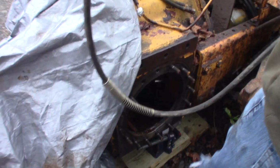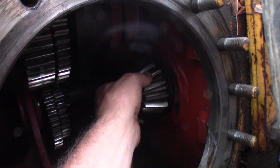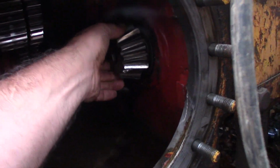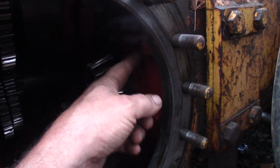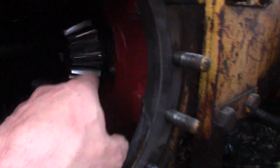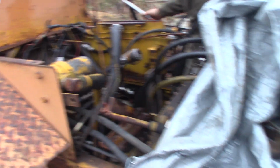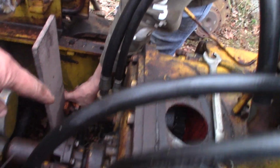Okay, so it turns out the shaft in here doesn't want to just fall out, does it, Connor? No. They should have assumed, I guess. So we got all the way to our shaft, our pinion shaft. Can I turn it? Yeah. There's a gear on the other side of this housing that you basically can't get to without pulling the front cover off, but there's the gear that's the tooth that's sheared off. Okay, so that was our problem. We gotta get rid of that shaft. Down inside here is a gear that rides on that shaft that mates with that gear. That's a shaft above the shaft we're taking out.